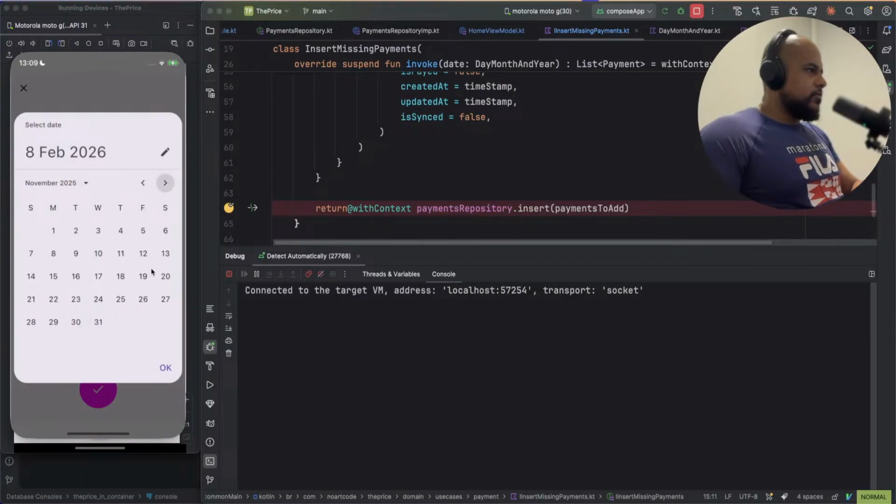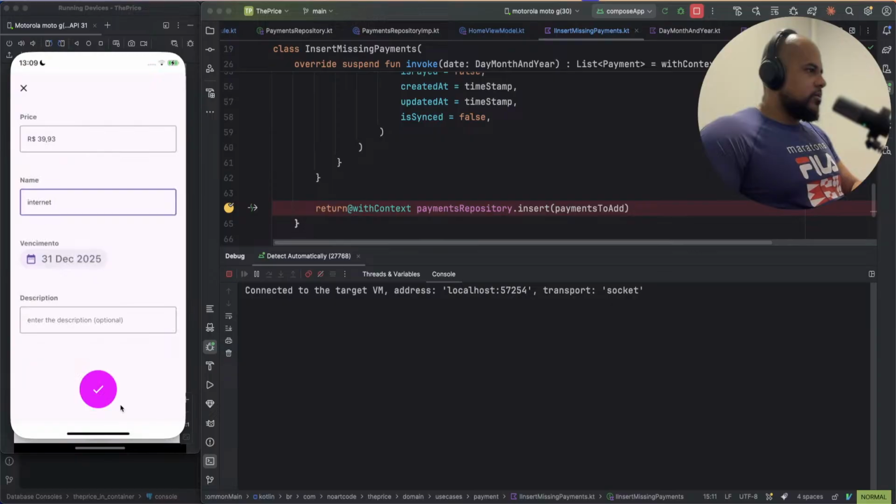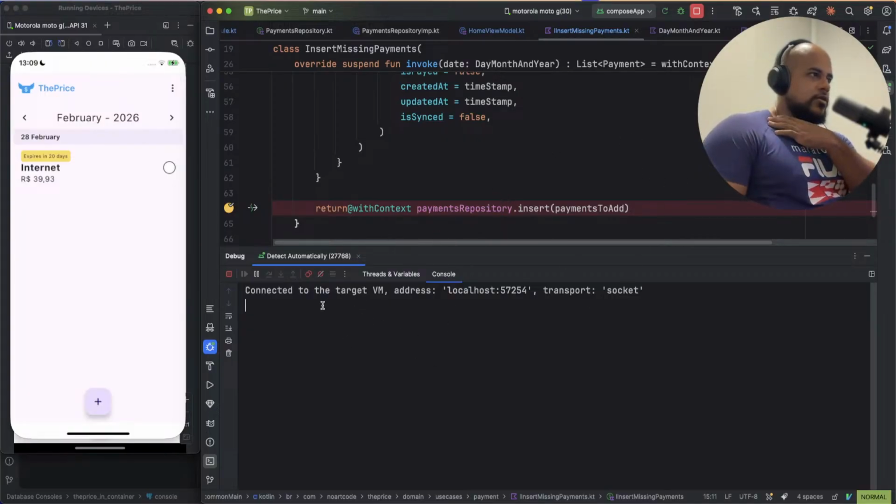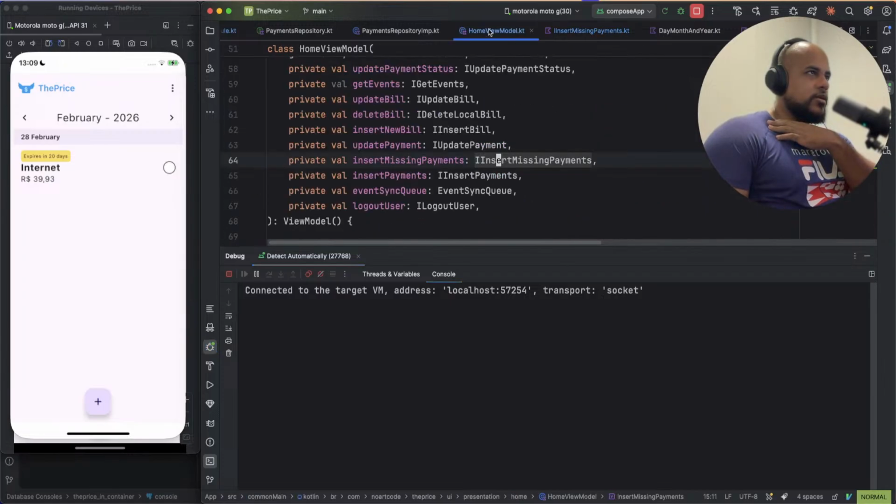Just sim 31 and create. That's a bummer. I didn't receive anything. I should see something here, but I didn't see anything.